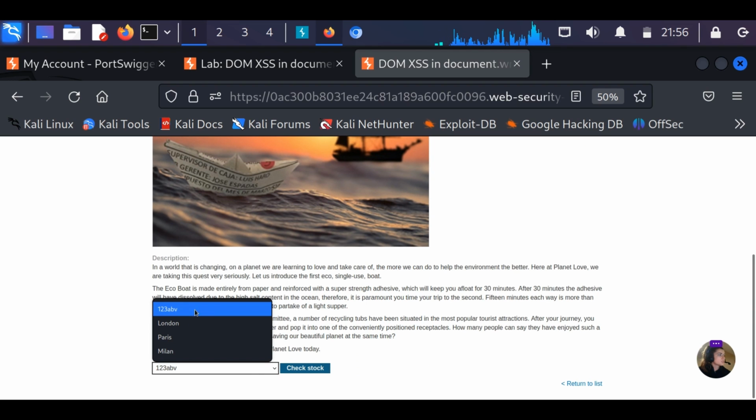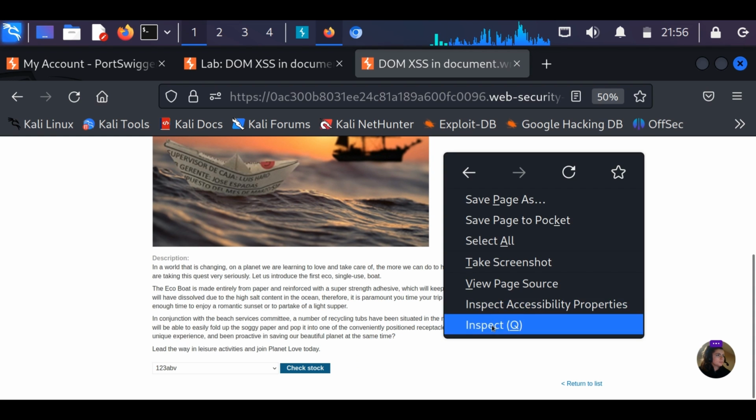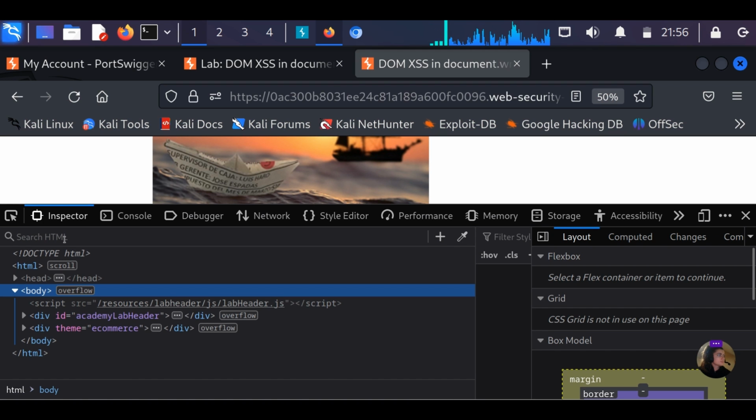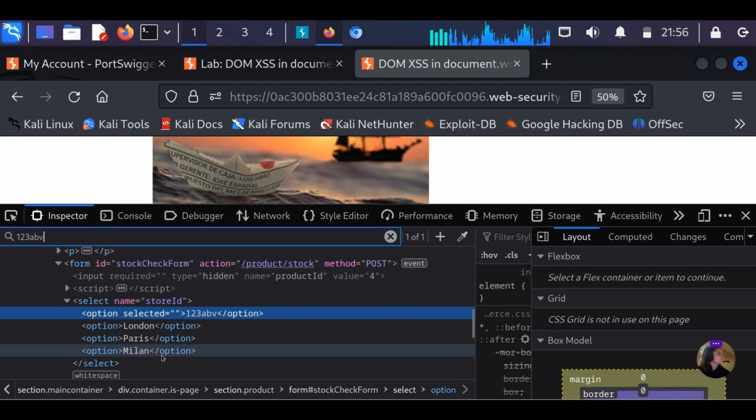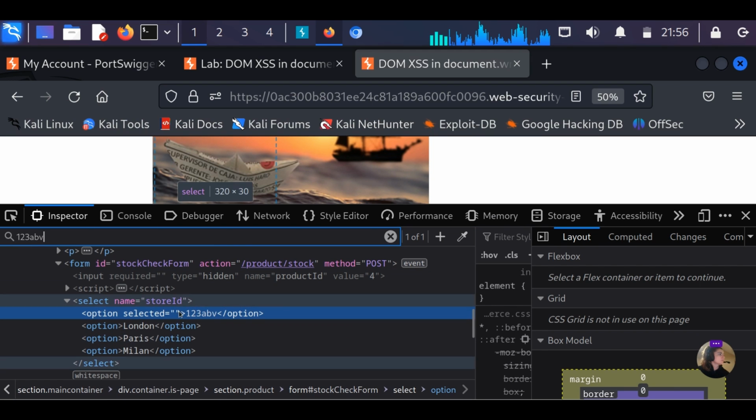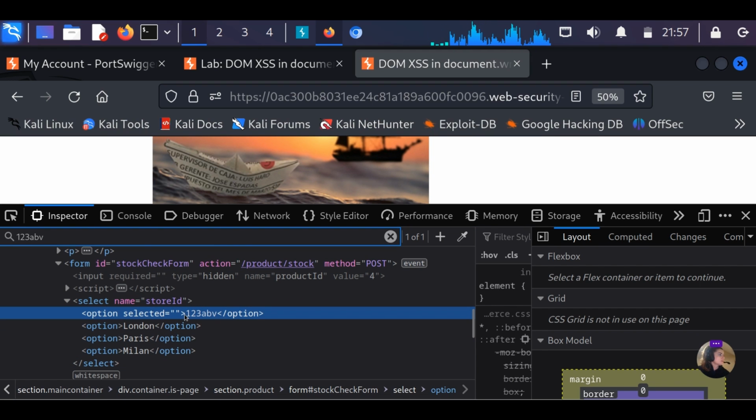Yeah, we actually added a new item here. Okay, 123ABV. There we go. We've added a new option here, meaning that it's vulnerable to DOM cross-site scripting.